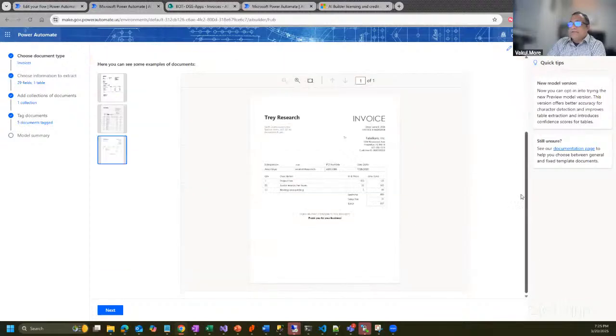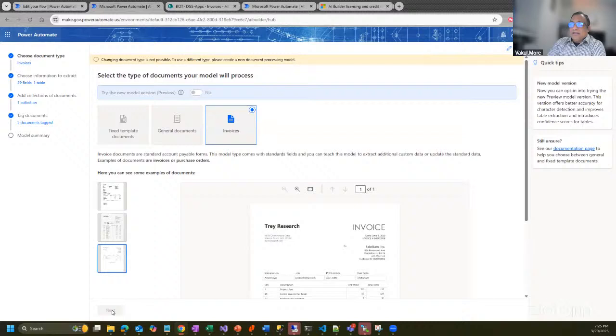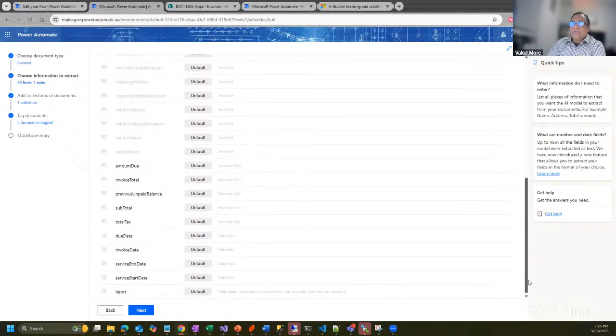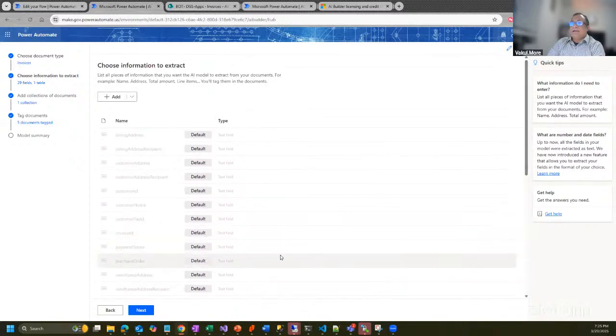Microsoft itself. They give us some things, but as you move forward, when you go to the information extract, by default, most of these are already processed by Microsoft, and it actually did a very good job in trying to get all the items. As you can see, by default, any items which are in those would be moved into this. And you are actually looking at 29 different fields. And then you can actually add some of the fields which are configurable for you. Like, if you're trying to capture the signature, if you're trying to capture some date field, you can still add.